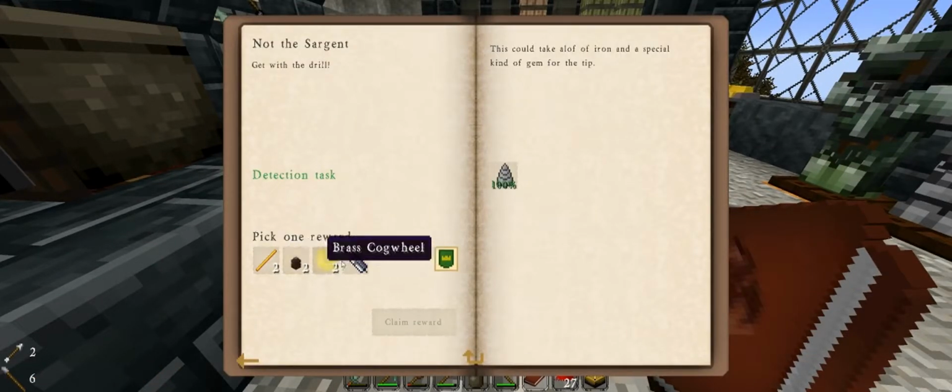Drill head, dispenser, drill head. I think the next quest's a drill head. Now let's go ahead and do that. How do you make a drill head anyways? Let's look real quick. Drill head. Whoa, definitely the drill head.